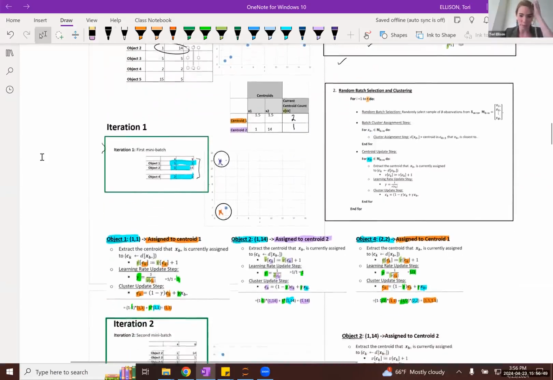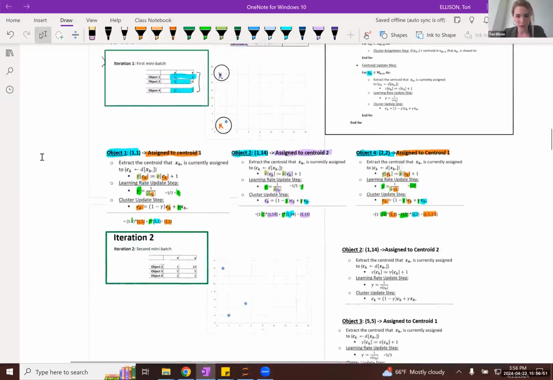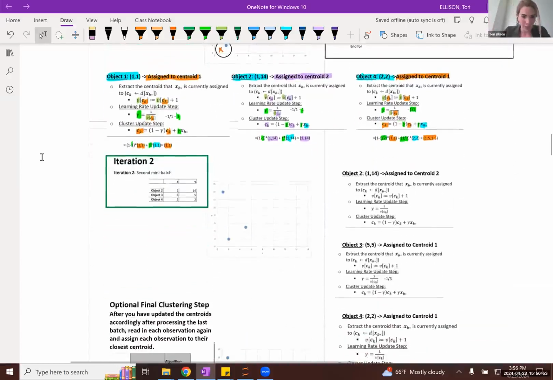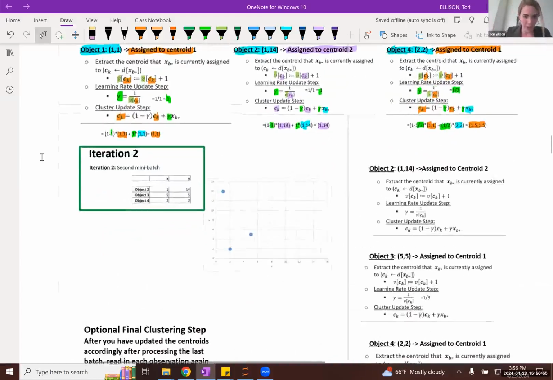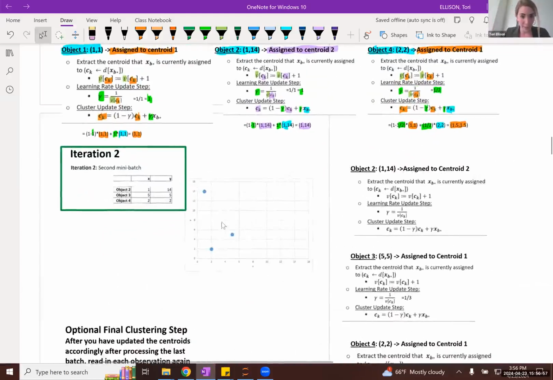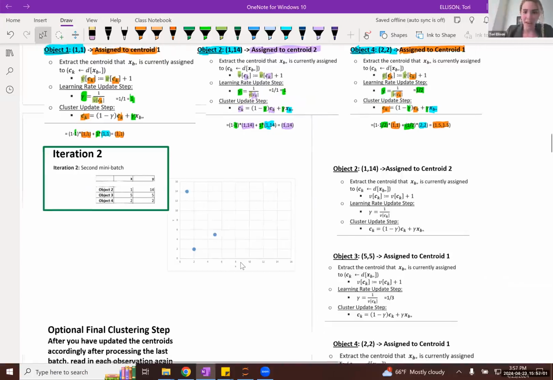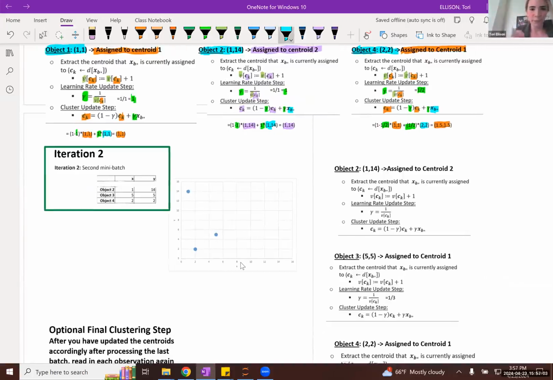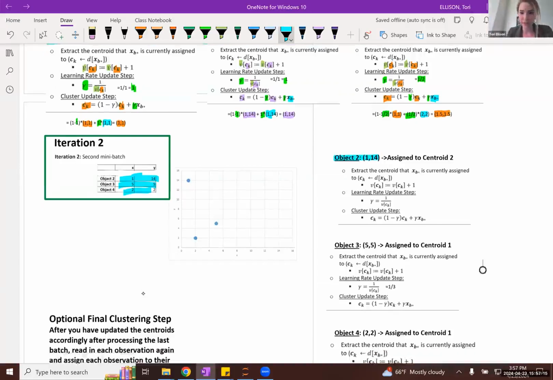Okay, so for good measure, we'll go through one more iteration as well. So iteration 2, we have our new mini batch. These are the current 3 observations from the full data set that we have. And so what we would do is go through each of these 3 observations in the mini batch and update the corresponding centroids accordingly.